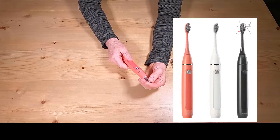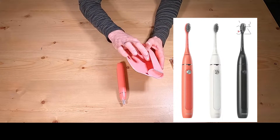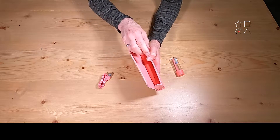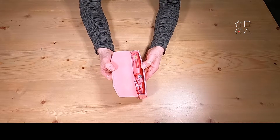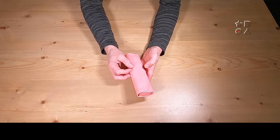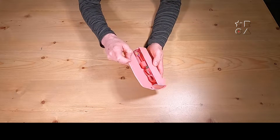I have the pink version here; there is also a white and a black variety if that is more your taste, but I think this pink one is actually quite nice. You can fit everything nicely in the travel case and make it a nice snug package. The charging cable you probably won't really need if you charge this every once in a while — you can put two heads in there and you're all set for your travels. The charging cable itself is a small and compact package.